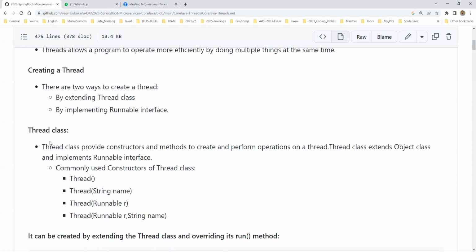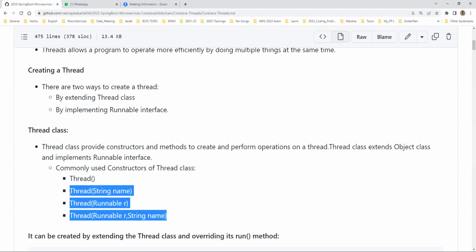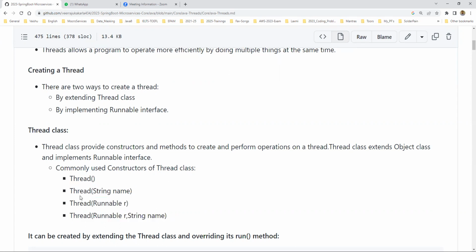First of all, let us learn about the Thread class. The Thread class provides constructors. While creating a new thread, we can create it directly like this, and it also allows some parameters within the constructor. You can pass a string, the name of the thread. You can pass the Runnable interface.